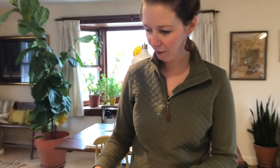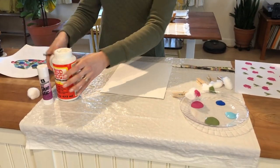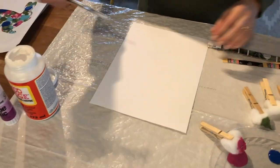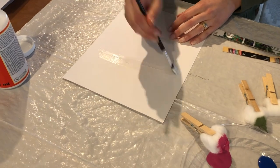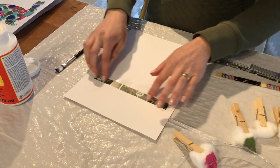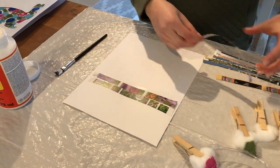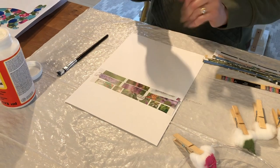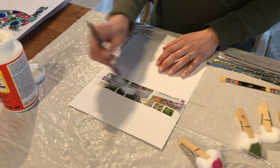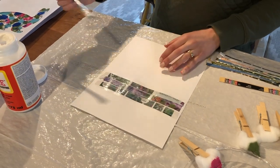Now if you're going to collage, I used Mod Podge for mine. Again, you can do this with watered-down glue. You want to take your Mod Podge, paint it on there, and then you're going to put your strips down, filling in that same center section that our painting was. I won't make you watch me do this whole thing — you get the idea. What I did at the end of mine is that I also painted over it, so it just seals it and it makes it shiny when it dries.